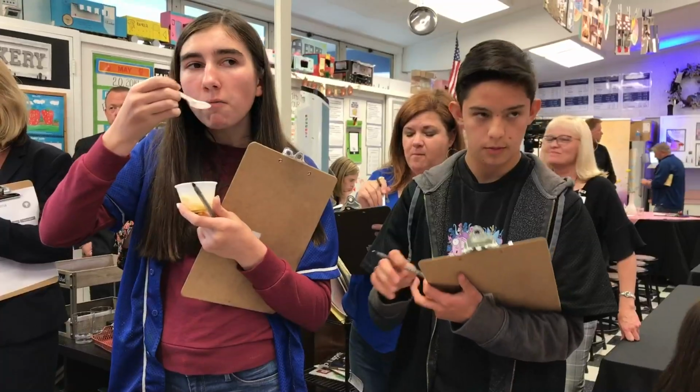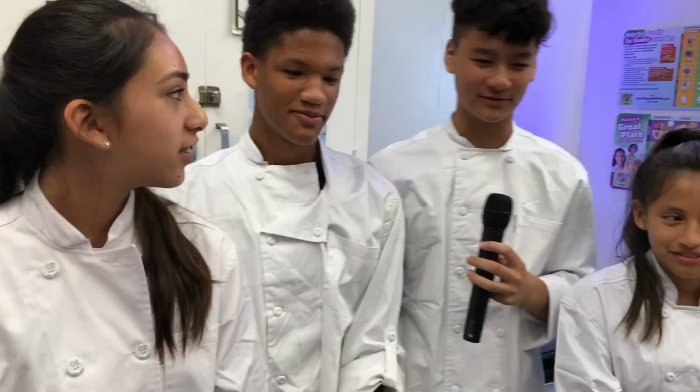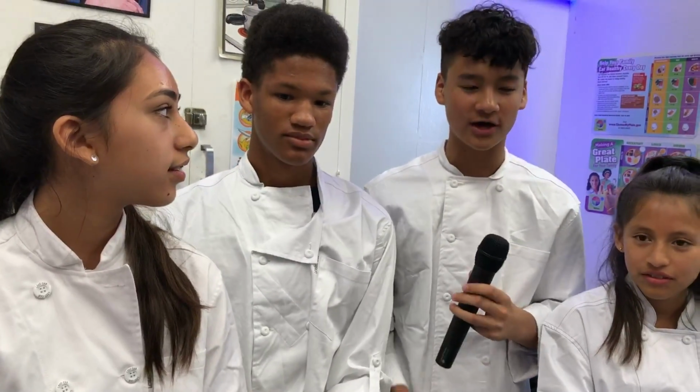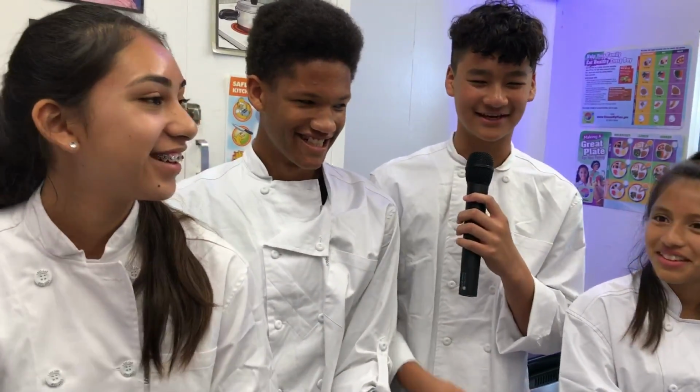Can I see it? We had difficulties while mixing the flour and the milk. So while we put the cheese in, we had to separate certain things. Like we had to take some of the cheese out, and so we just kept on adding milk. We had to keep on going, and eventually we got it.